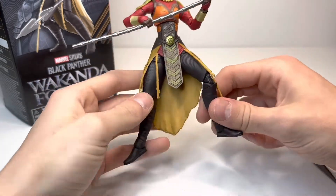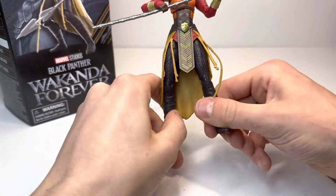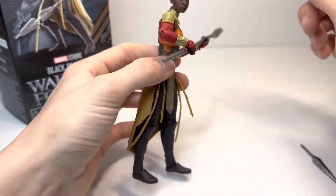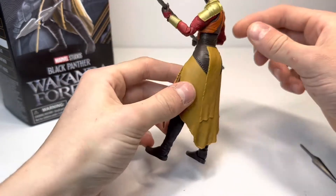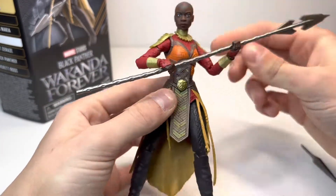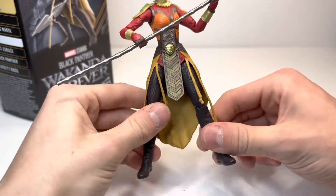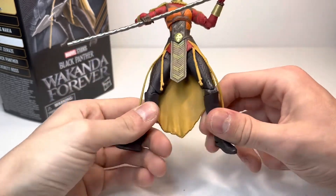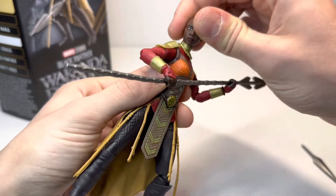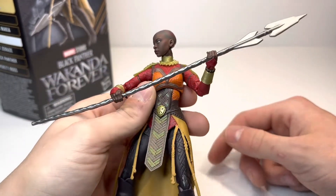This is an absolutely awesome figure and an awesome update that I didn't think we needed, but now that we have it, I don't think I could have it not in my collection. It just fits so perfectly and gets everything right with the character design. It's also great to just get this character back out into the line, because it was a Build-A-Figure before and not a lot of people wanted to build that wave to get a small figure they didn't really know too much about at the time. Then people started knowing her and the figure just went up in price, and then they released this and everyone was very happy.